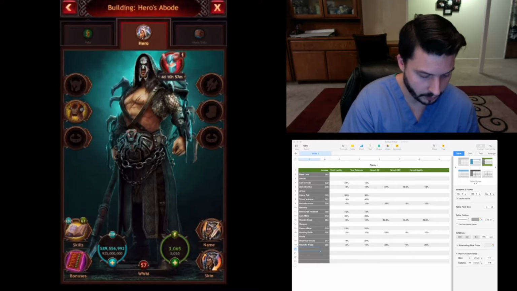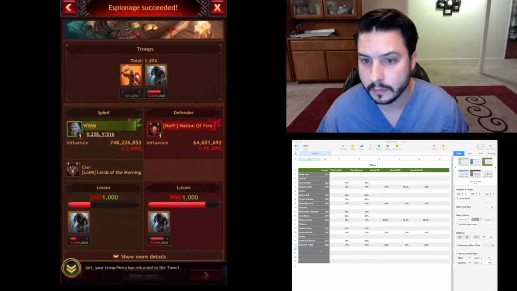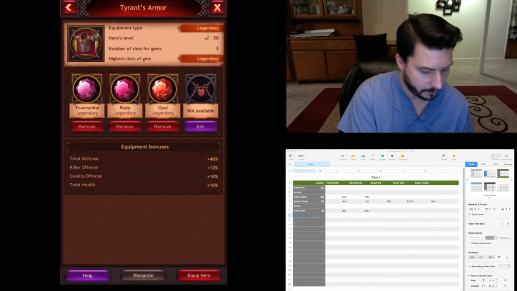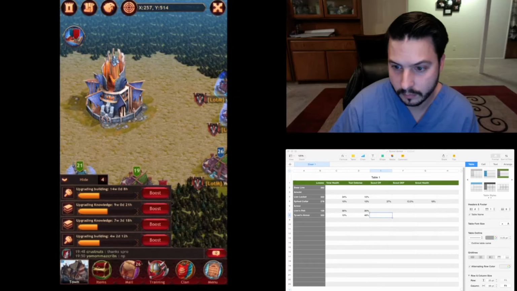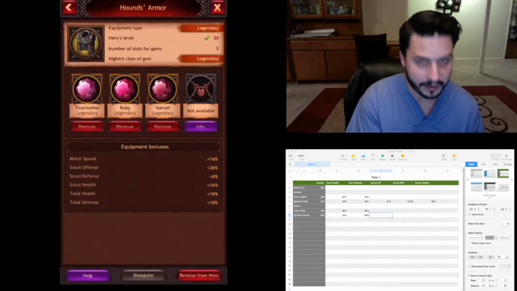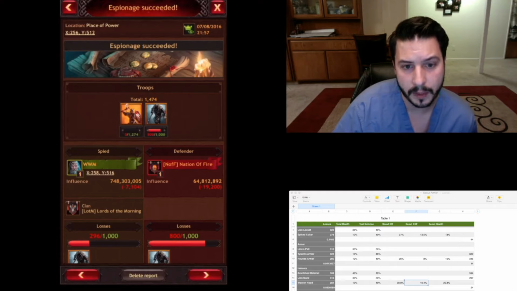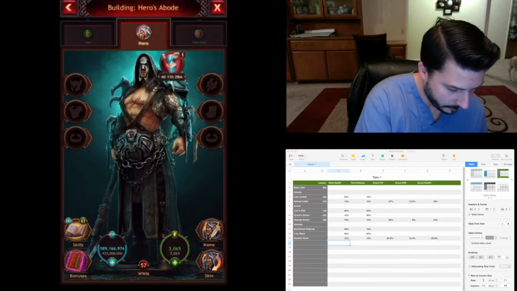Alright, so I'm just going to try the Lion's Pelt here. And we have 310. Alright, so the next thing I'm going to do is put on the Tyrant's armor, just to see, maybe one's better than the other. Alright, so now let's try the Hound armor. I got this guy all souped up. Alright, so we got a total of 296. So definitely better compared to the 2. Not a huge margin here, though.